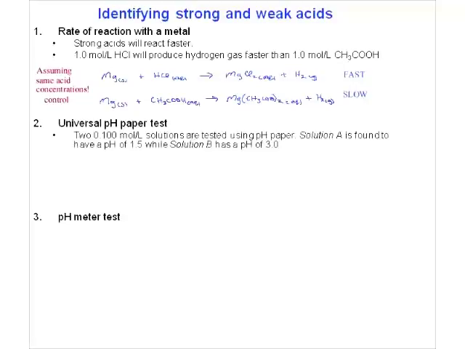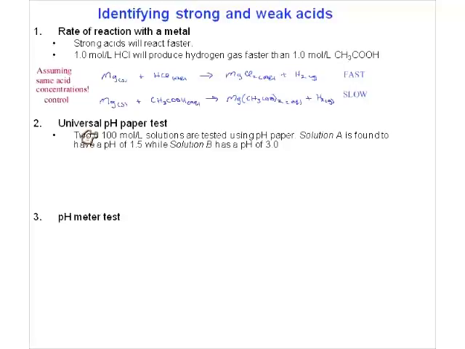So we're looking at a situation where we have, again, 2, 0.1 mole per liter solutions. One solution is found to have a pH of 1.5. The other has a pH of 3. Now, because we have the exact same concentration, again, we want control, we're saying that when we take the pH of something, it's the negative log of the hydronium, log of H3O+. So the more H3O+ we have, the lower the pH is going to be. The closer to 0 we're going to be for our pH. pH 1 is much more H3O+ than, say, pH 2.